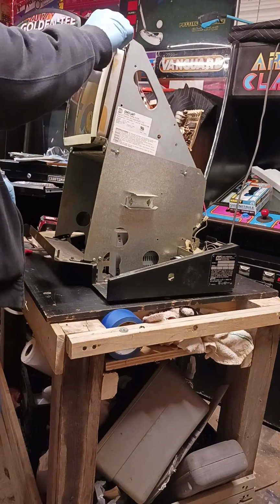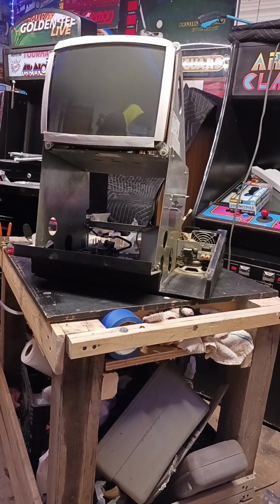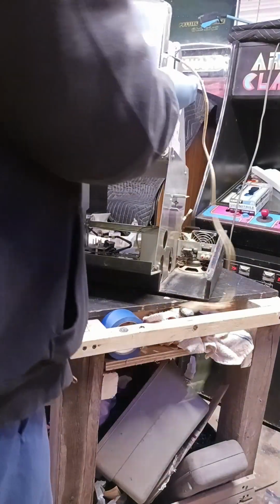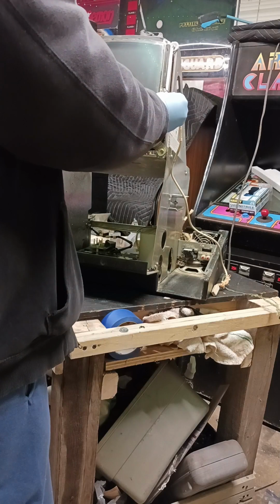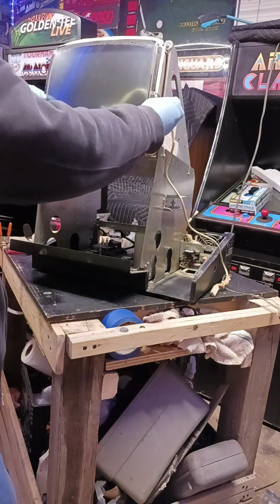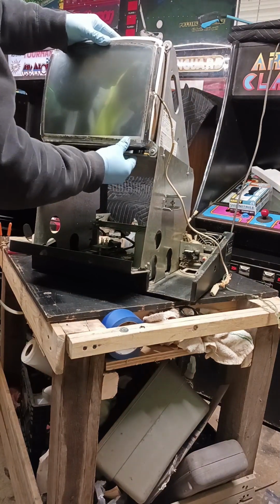Right. 3 sides though. We're almost there. It's kind of slow going, but we're getting there. All right. Now we'll take our touchscreen, and we're going to put it on like this because the wire will be facing the opposite side. You want to get it as close to the shape of the frame as possible because this is what's going to tell the machine where you're touching and what you're trying to pick for your answer.